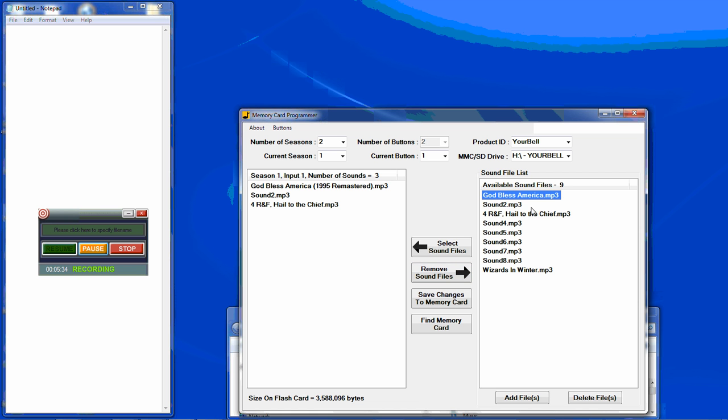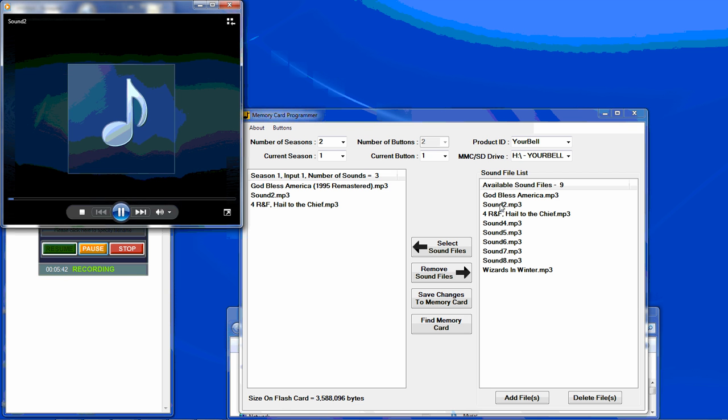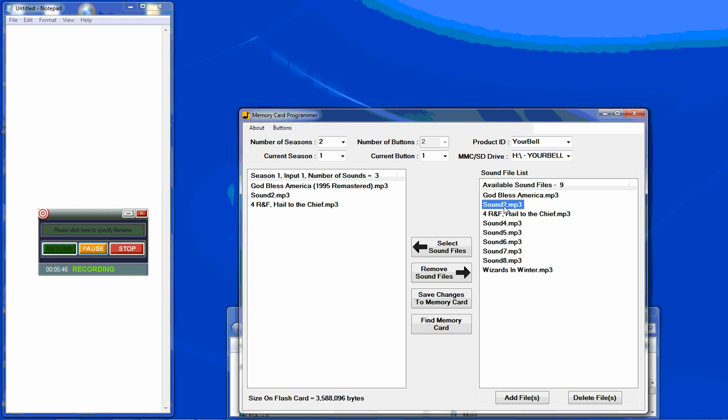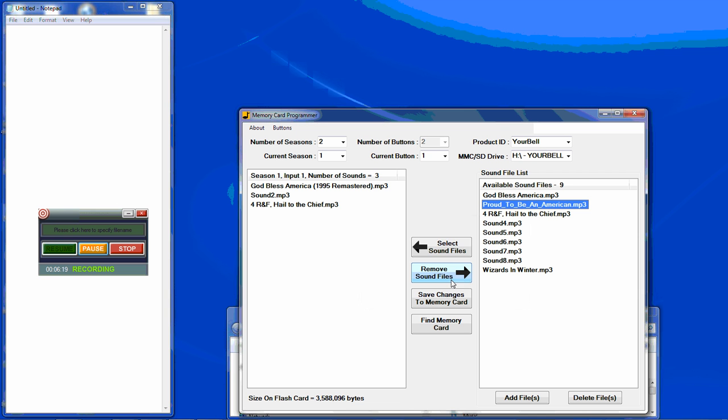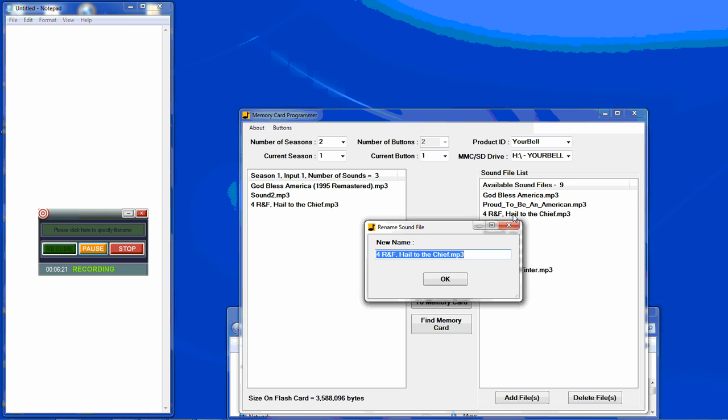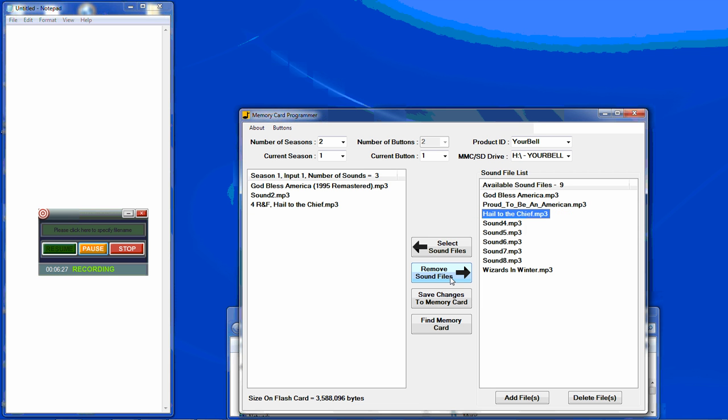Now for one that comes up with sound 2, where we had absolutely no sound information, you can double click it, and you can hear that when it played that it was proud to be an American. So now you right click it, click OK, and that made the change. Right click it, then all you have to do is save the changes.